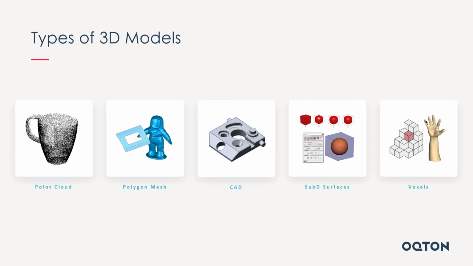I find that if people understand what these are, they're more intelligent. They're able to figure out what it is that they need if they kind of understand the nuts and bolts of what these different scanners are giving you and where you need to go. So on the left-hand side, this is very simple.